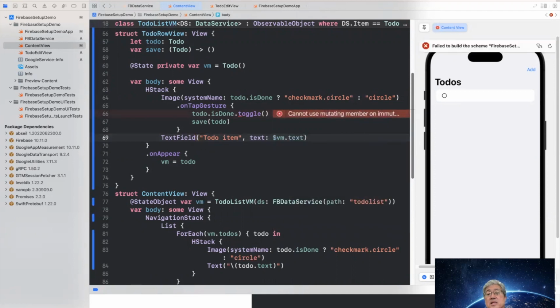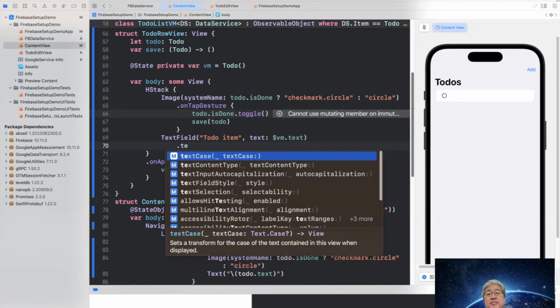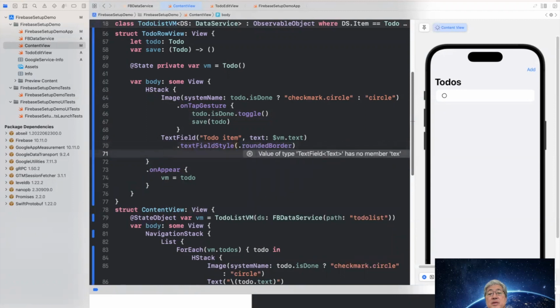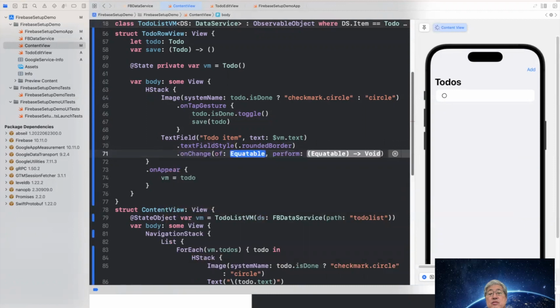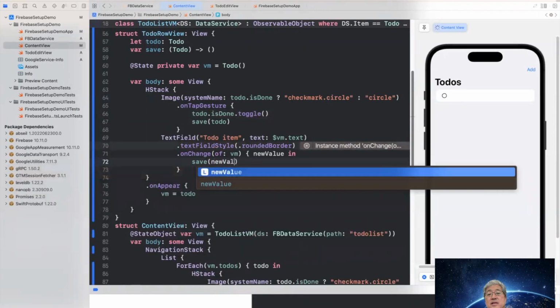And then we'll make this textFieldStyle of .roundedBorder, and then we're going to say .onChange of what's going to change, which is the view model. Then you're going to save the view model, or the new value rather. That's fine.